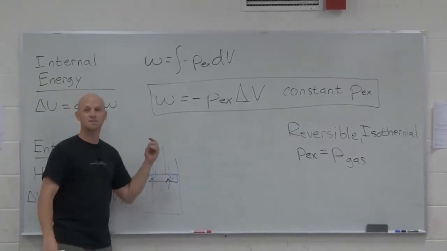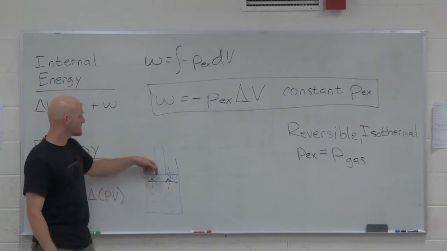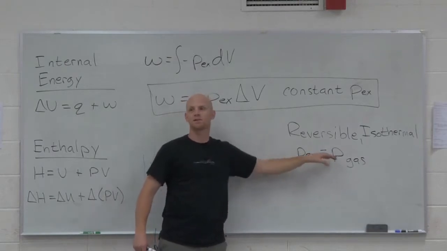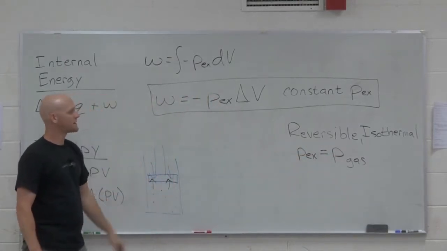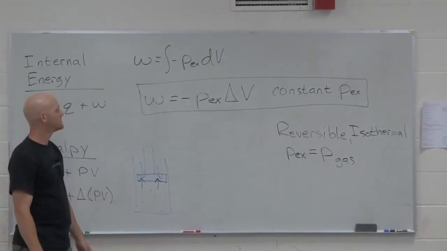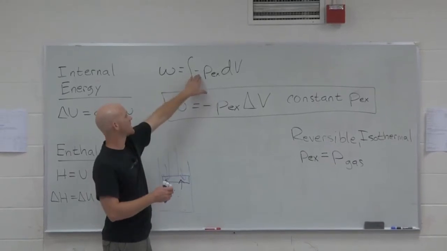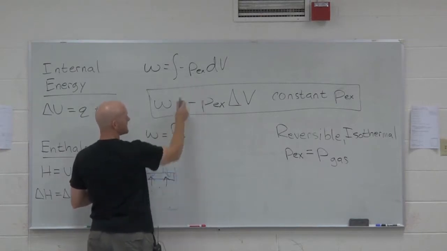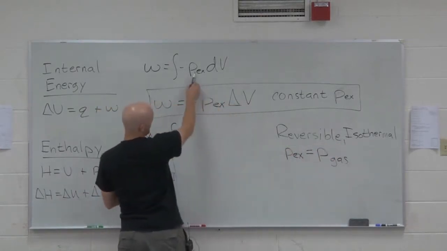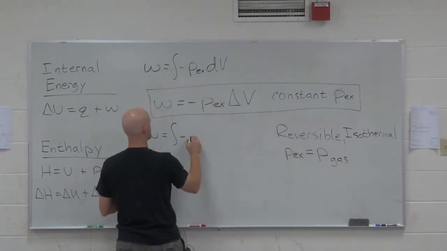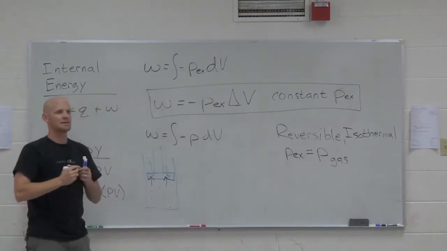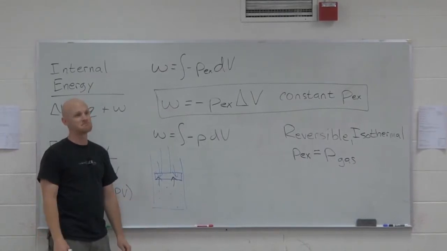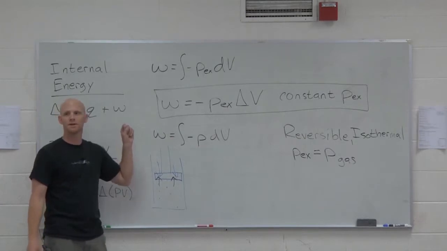That is what's true. And it's for the entire process. In this case, as this thing expands, the pressure of the gas is probably changing, which means we have to balance the pressure, the force being exerted on this piston to make that external pressure balance the entire time. But all of a sudden, that kind of sucks. Because when I go back to doing this, I end up with W equals the integral of negative, well, in this case for reversible isothermal process, my external pressure now equals the pressure of a gas. And this is a problem. Is the pressure of a gas in this case a constant? No, it's not a constant.